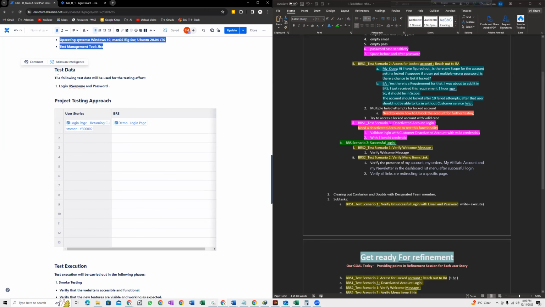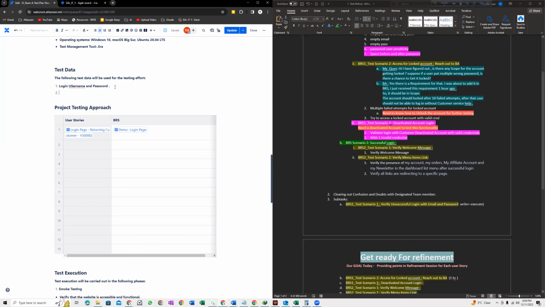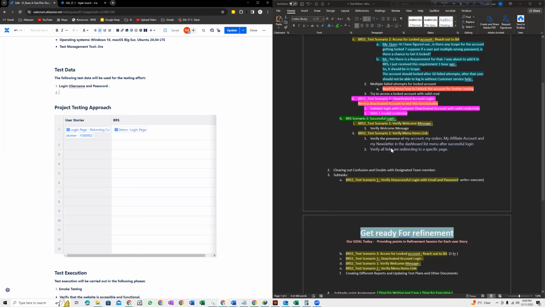Now this is the important part, test data. In test data, what test data do we require? Currently, we need a username and password, right? And what else do we need? Remember, we need a deactivated account to test this functionality, that is deactivated account login. So need a deactivated account.